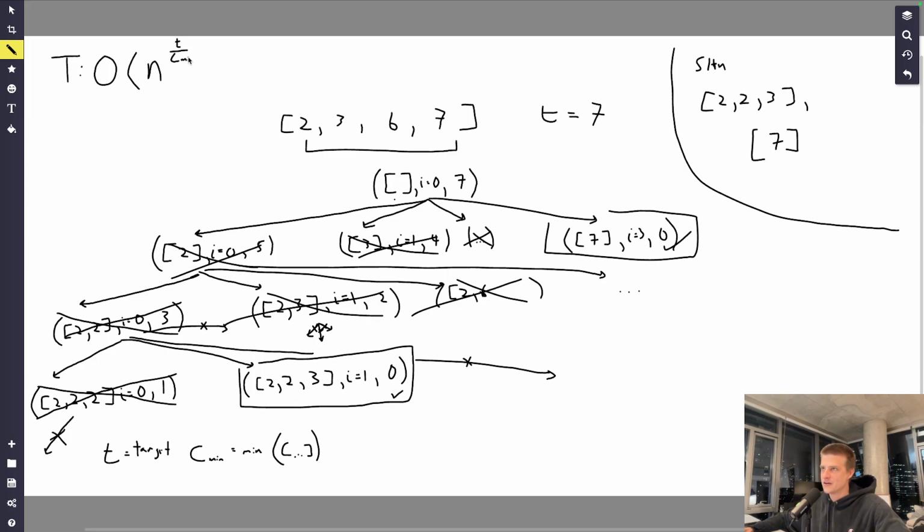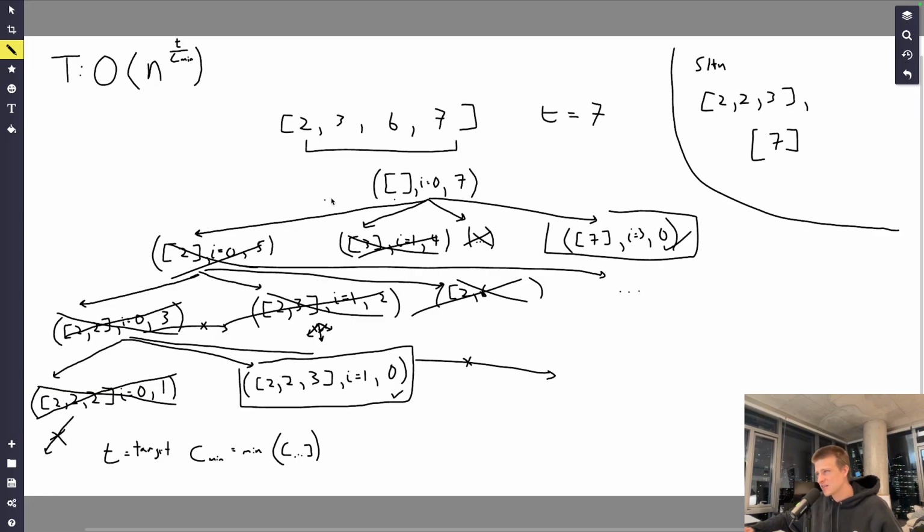So, if you want to understand even deeper why, maybe you can look that up separately. But this is basically going to be the time complexity, because it's the number of nodes in this tree, and we know we have to visit each of those nodes at least once. So once again, where n is the number of candidates in the candidates array, it's going to be n to the t, the target divided by the minimum candidate.